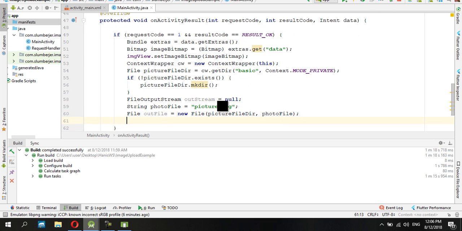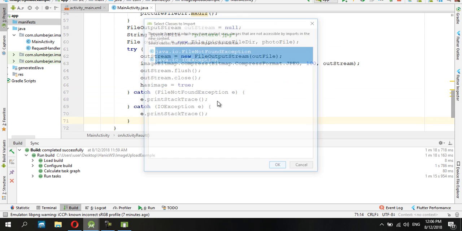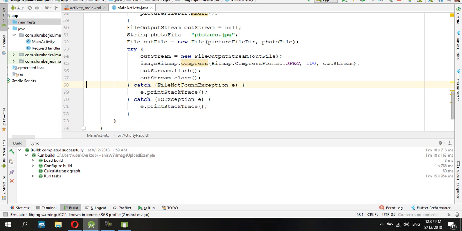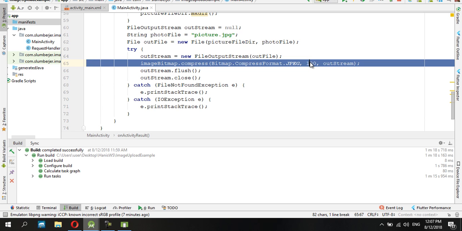Alright, so next we need to compress the image. In this case we don't compress actually, because the size is already quite small.